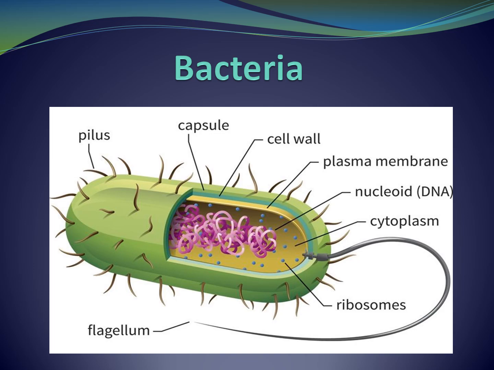Inside of the cell, surrounding the DNA, is going to be cytoplasm. That is that gel found within the cell. You're also going to find ribosomes, which is one thing that bacterial cells and eukaryotic cells share. Ribosomes are always associated with proteins, so kind of keep that in mind. We'll talk about that more later. And then you can also have on some bacterial cells a flagellum. That is that whip-like tail. We'll talk about that more too.